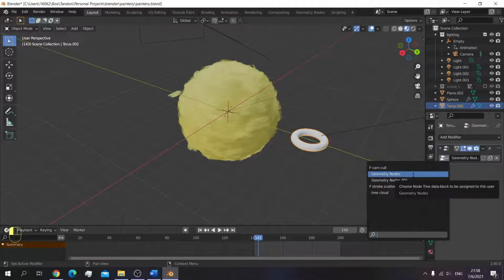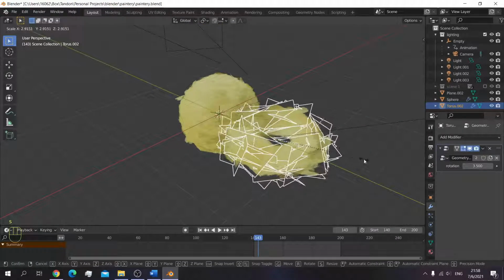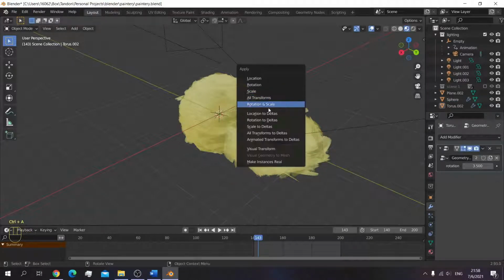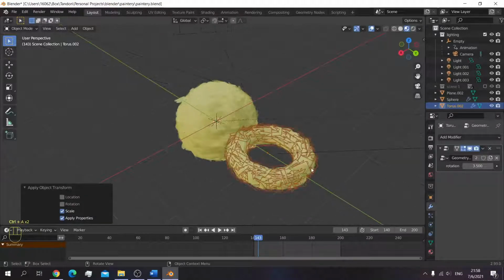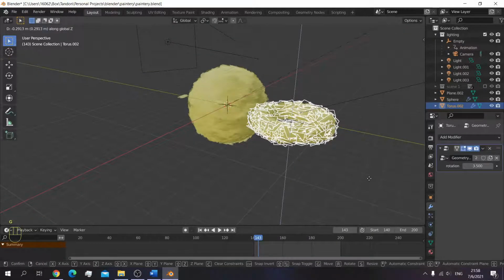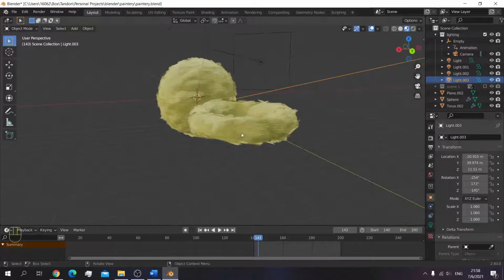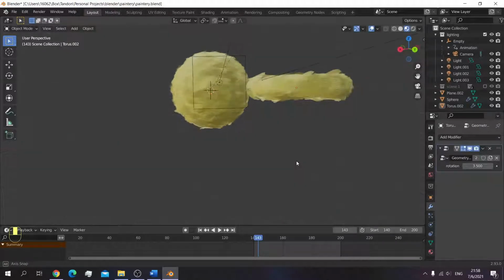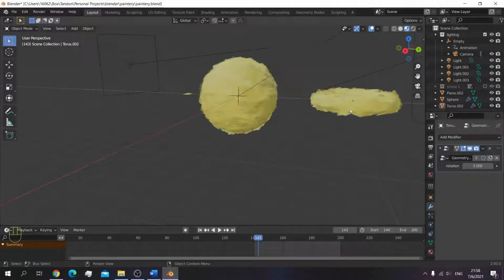I think this is the one we just created. And we scale it up, apply scale. Move it along the y-axis a little bit. So we see it's kind of working, but there are some really extreme ones that are sticking out.